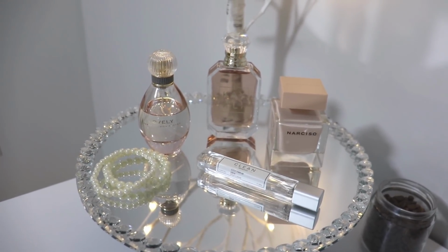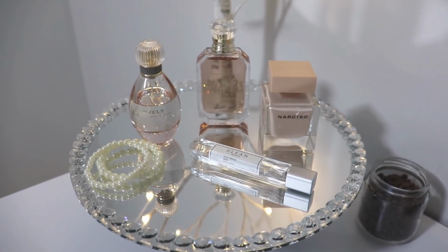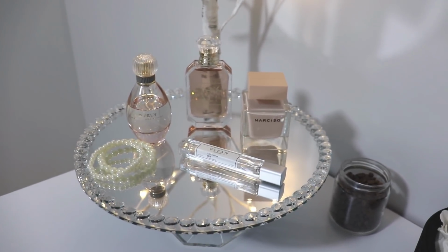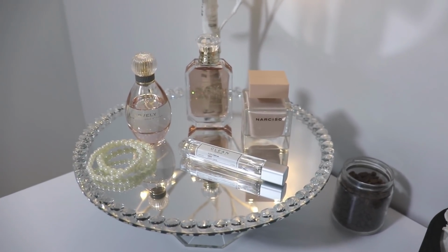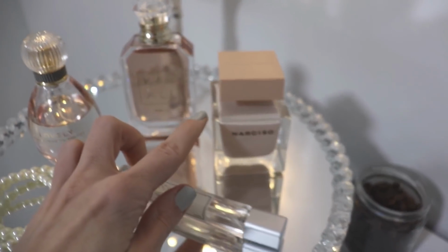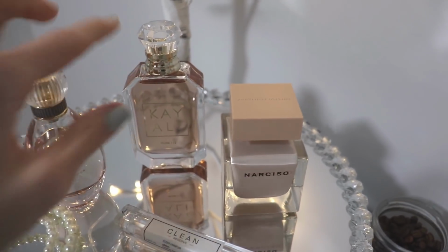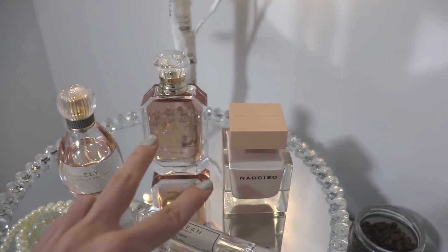Honestly, don't make me pick, because I would have a very, very hard time picking my favorite. If people ask me, you know, I can only afford one right now, which one should I get? That's a tough question for me to answer, but I think probably the safest blind buy between all of these is going to be either your Poudree or your Kayali. I think those two are the safest blind buys. I think those two are the most likely to be mass pleasing.